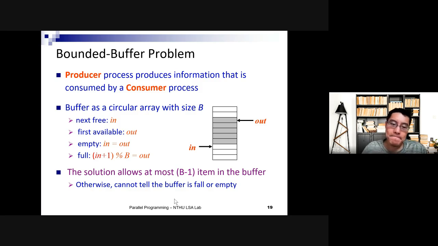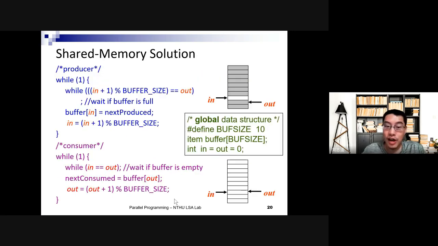Okay. So this solution is not necessarily bad, because coding lock is usually associated with more overhead, right? It's a more complex operation. But if your memory space is scarce, and you want to fully utilize your resources, then using lock will be a more efficient solution. And also using lock will be easier to implement the code, right? And here is the pseudo code for what I just described.